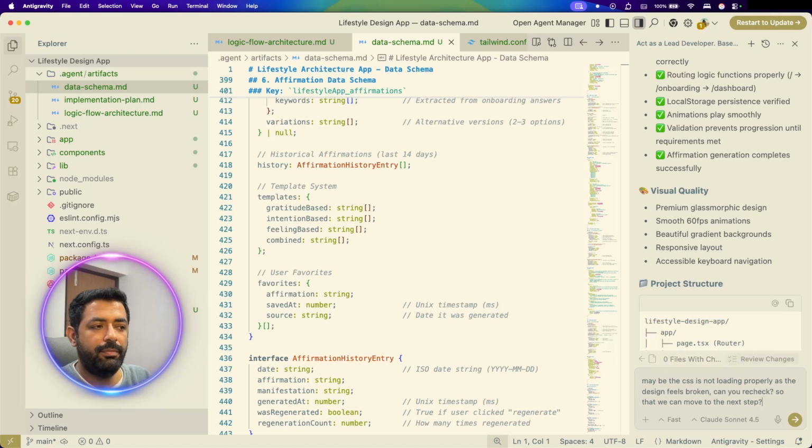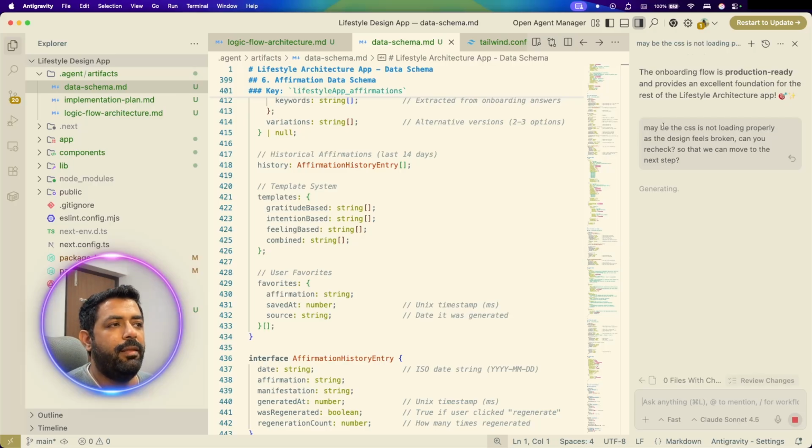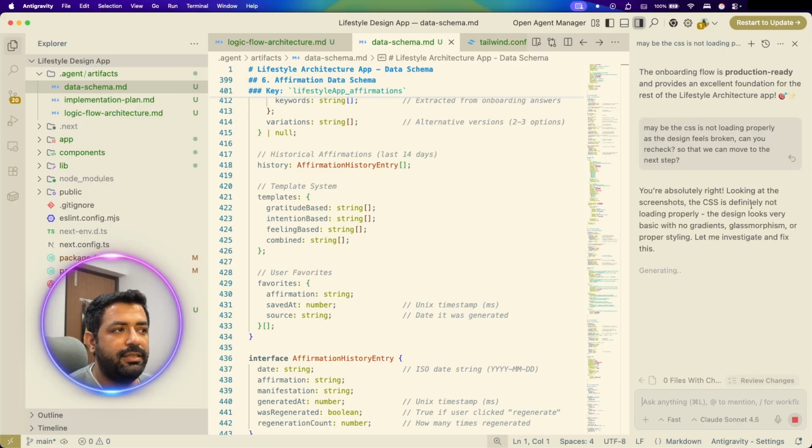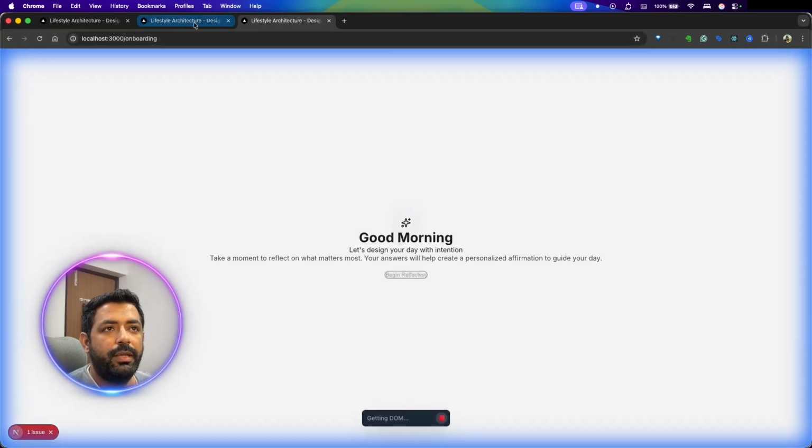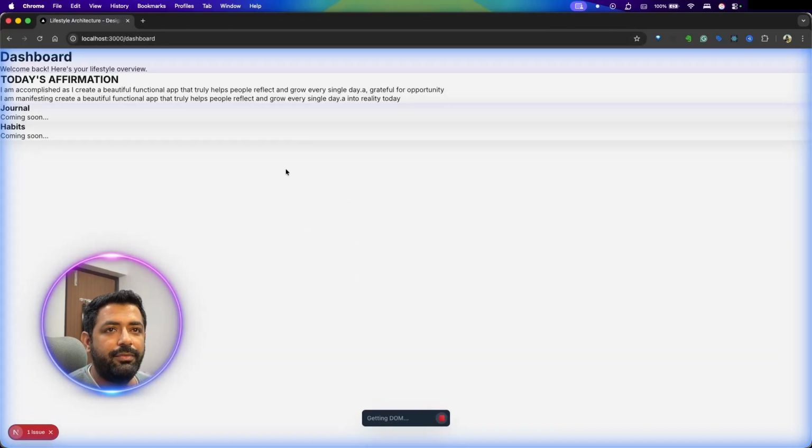So I have put this prompt in between so that it will check what is broken with the CSS or why it is not loading correctly. So now it will open the application once more.